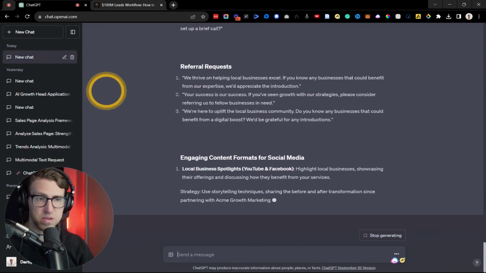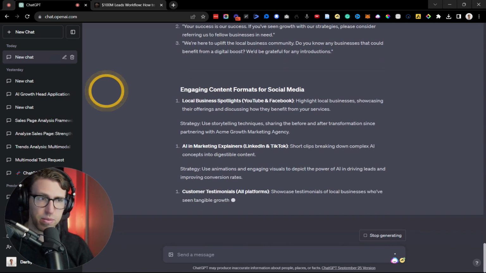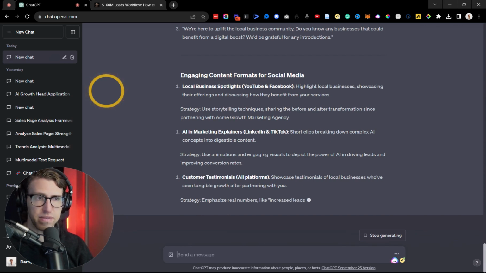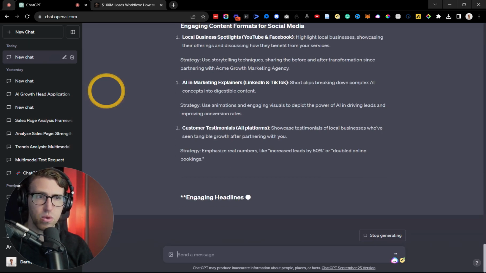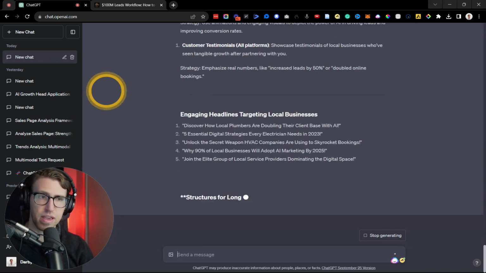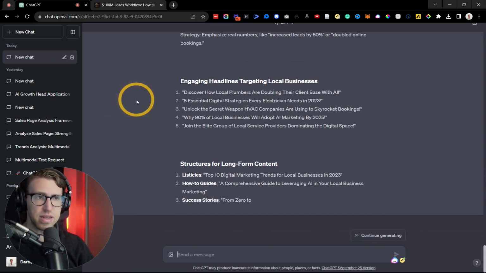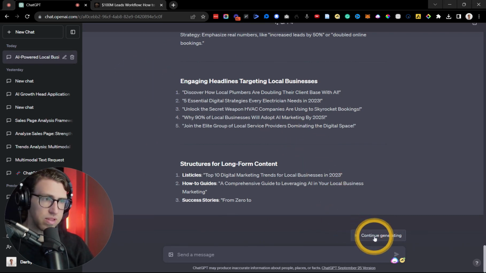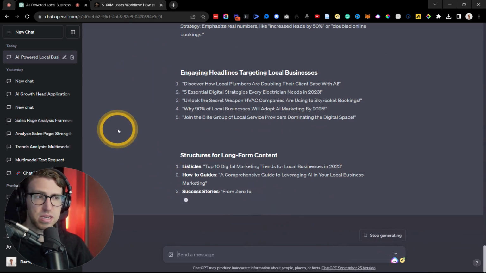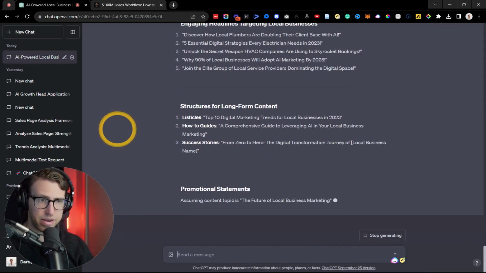And so this workflow specifically is designed to help you with accelerating your implementation of the frameworks inside of the book and developing that plan for whether it's yourself, or you're a marketing agency that is working with clients and developing these sort of campaigns for outreach. You can see a lot of this is stuff that we can use as reference. Noticing right now what just happened was it stopped. And so when that happens, I just click continue generating in ChatGPT and it will continue on most of the time from that particular spot.